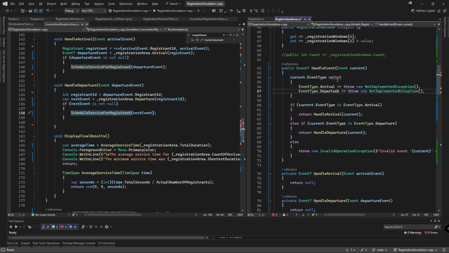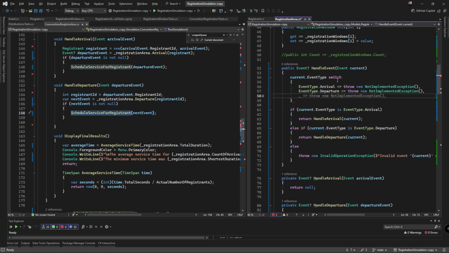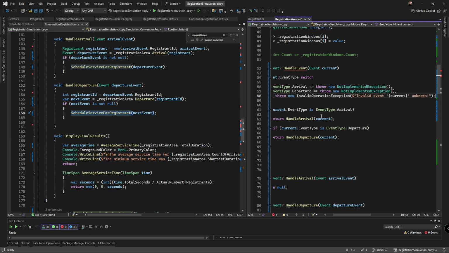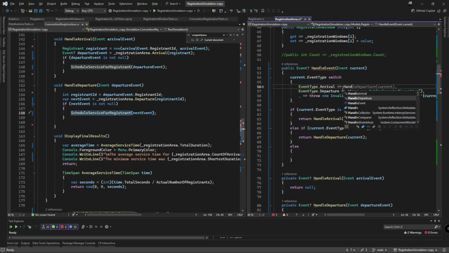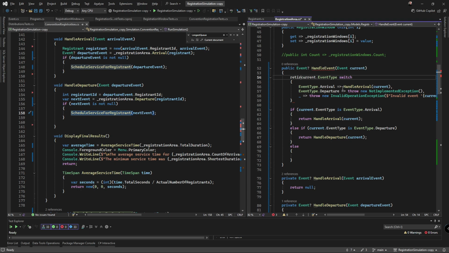Add cases. Rows this. These, instead of throw, are handle departure, no, handle arrival, current, handle departure.